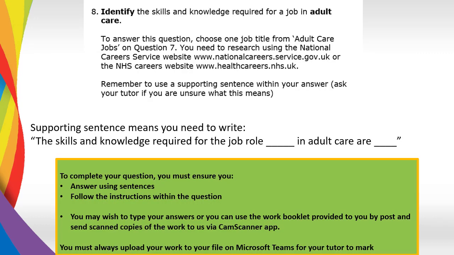For question 8, you need to identify the skills and knowledge required for a job in adult care. You're either going to use the NHS Careers website or the National Careers Service website to look at some of those job titles that we looked at on question 7. You need to make sure that you're using a supporting sentence in your answer. Ask us if you're not sure what that means still.